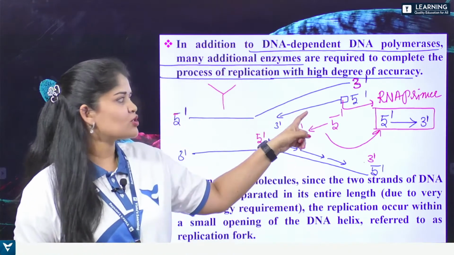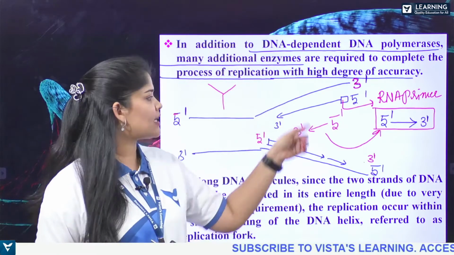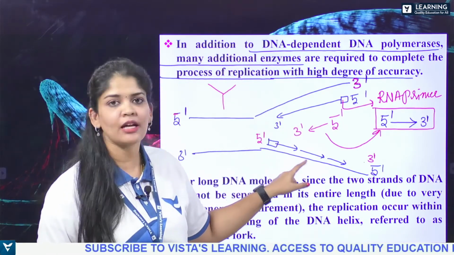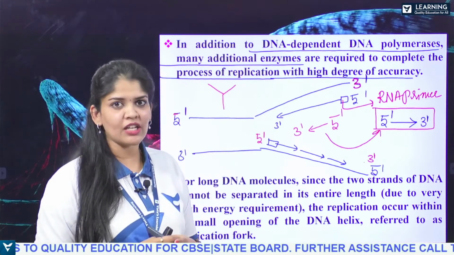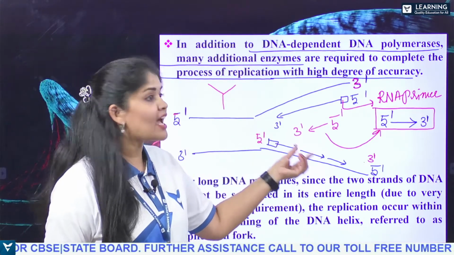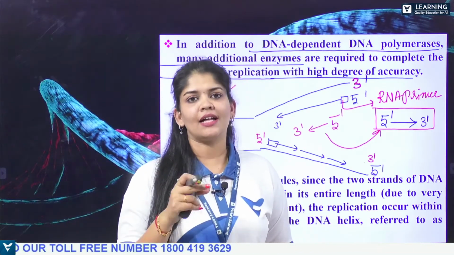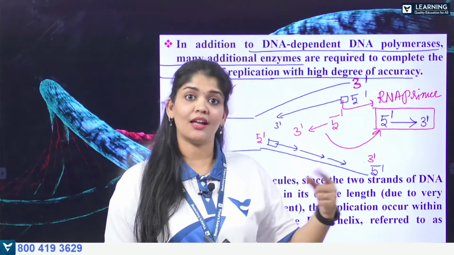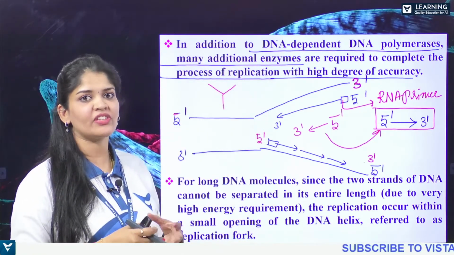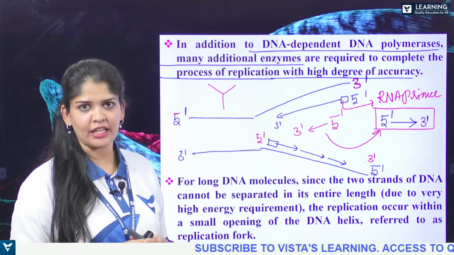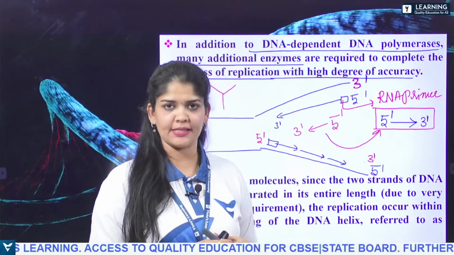We said that one strand continues as a leading strand, and the other strand will be interrupted, and we see the fragments over it, where we can consider this strand as a lagging strand or discontinuous strand. Why are we calling this strand a discontinuous strand? Because fragments are forming, and these fragments have to be connected, joined, linked with each other, and that ligation happens in the presence of DNA ligase. So, not only DNA dependent DNA polymerases, there are many other enzymes also required for DNA replication. Just now we mentioned DNA primase, DNA ligase, DNA helicase, topoisomerases.